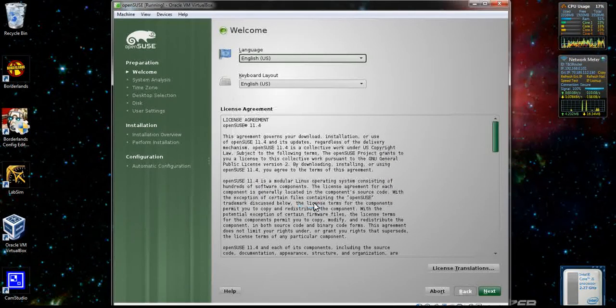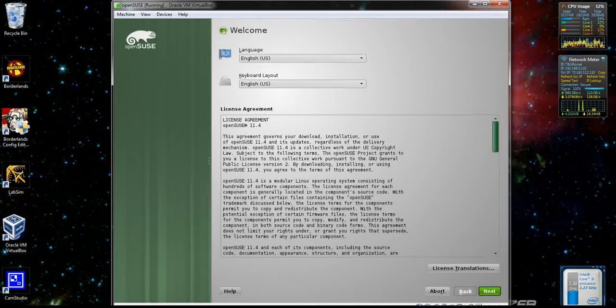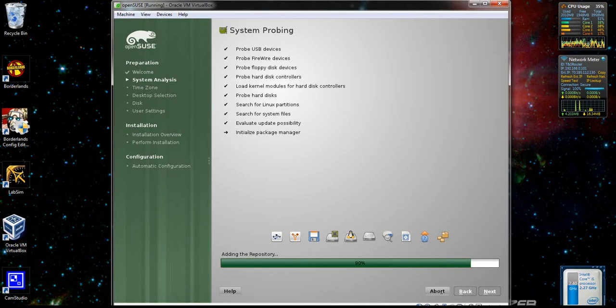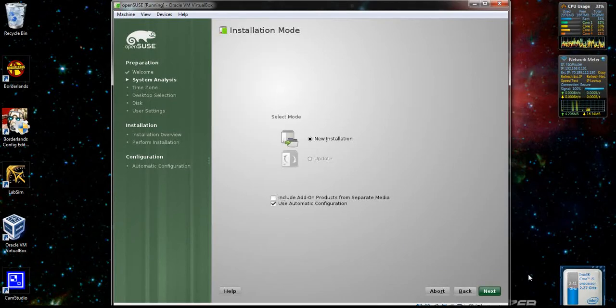So this is the license agreement. And I just hit next. Alright, new installation.